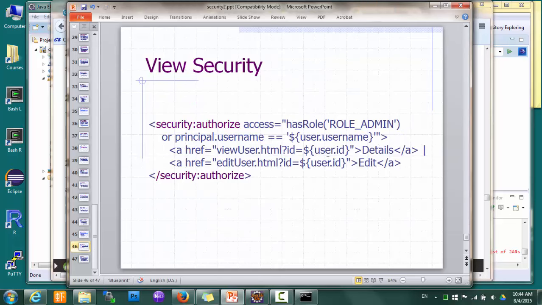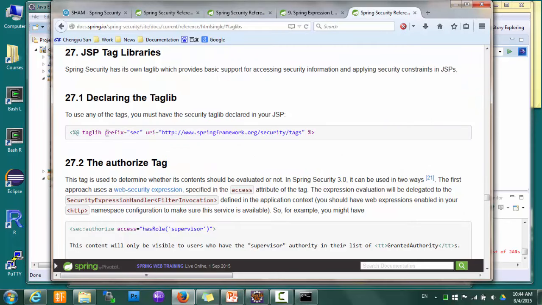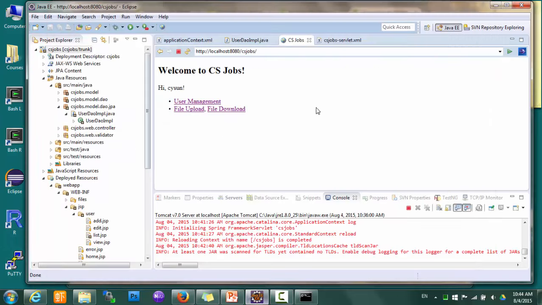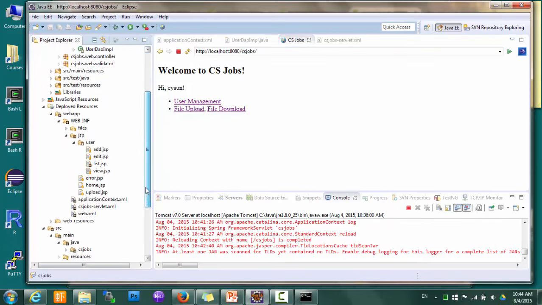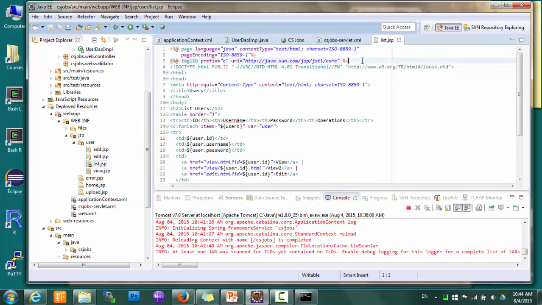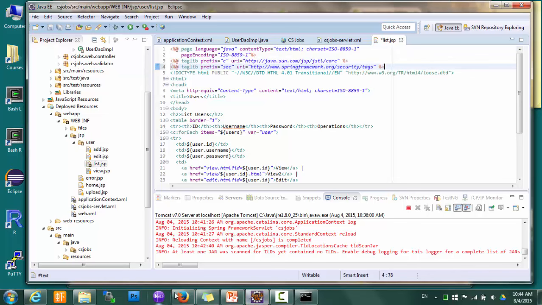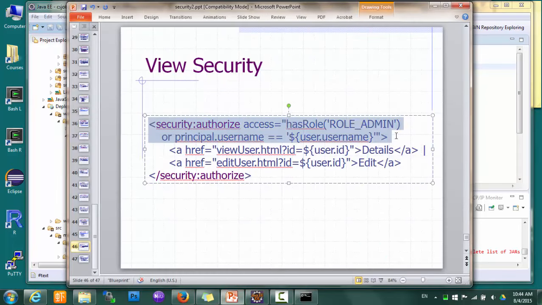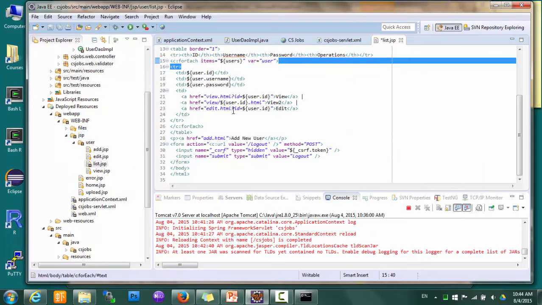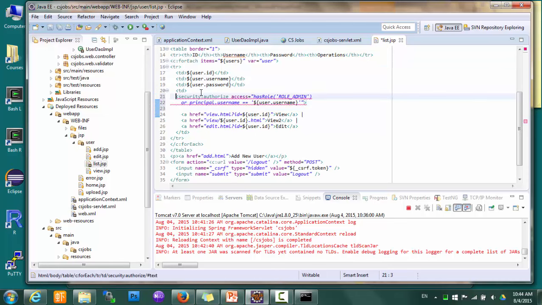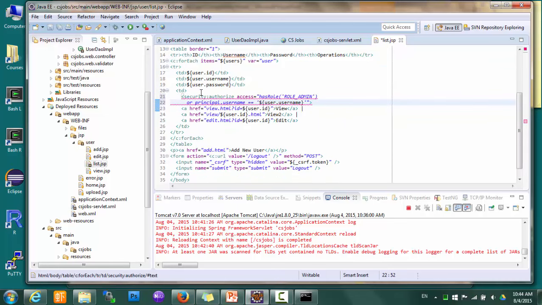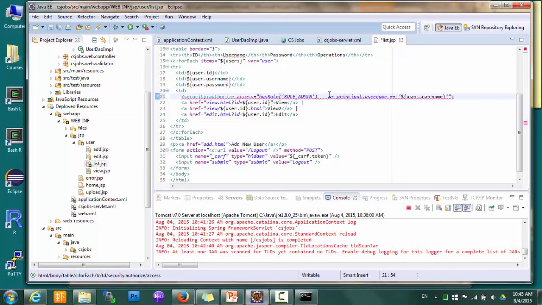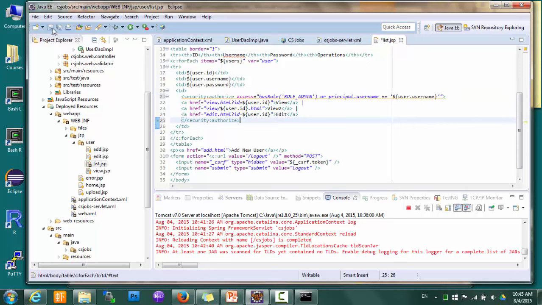And this is how we can do this. First, let's include the tag library in our JSP, and the JSP we need to change is list.jsp, and then we'll grab this one and put it here. And then let's close the tag.